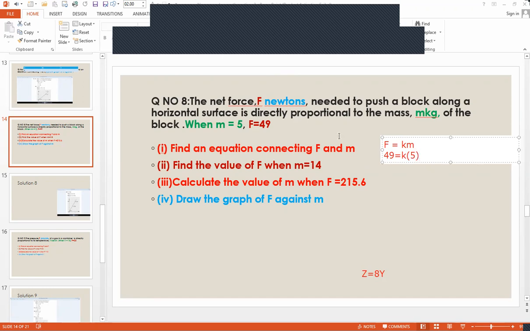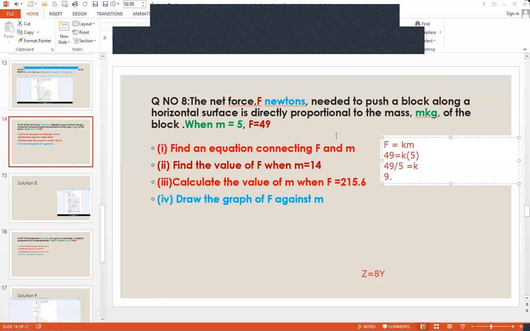Now here 5 is multiplying. When you move toward that side, obviously the 5 will be divided. Getting my point? And after dividing 49 with 5, you will get the value for k. So you also calculate 49 in the rough work. You have to divide 49 with 5 and hurry up, tell me the answer. Meanwhile, I also do it for you. 49 divided by 5, and the answer is 9.8.